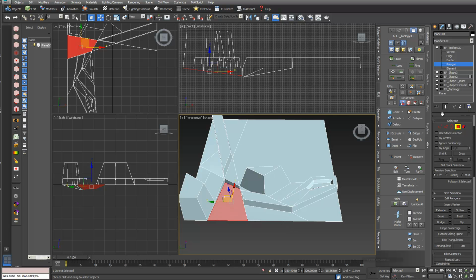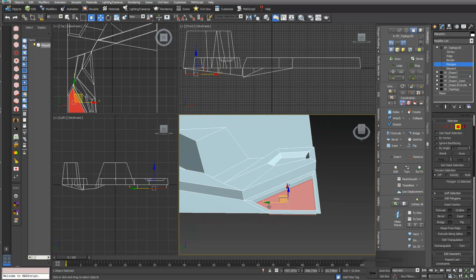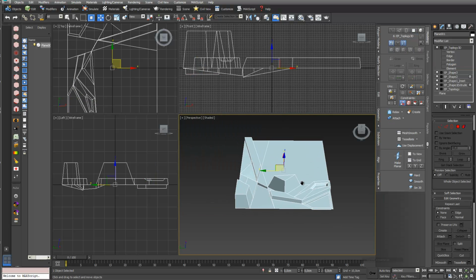Or you can also make an insert here. You just do it like this, and on top extrude it. So you have a little bit of a small sandbit here, something like this. So there are a lot of options.